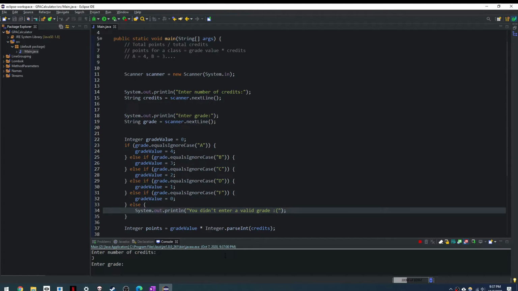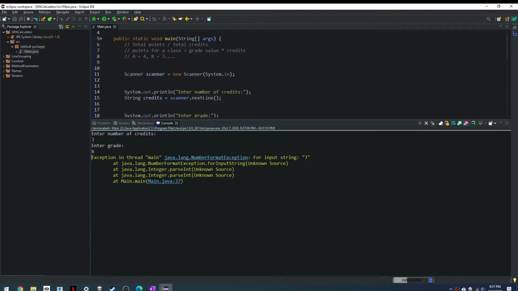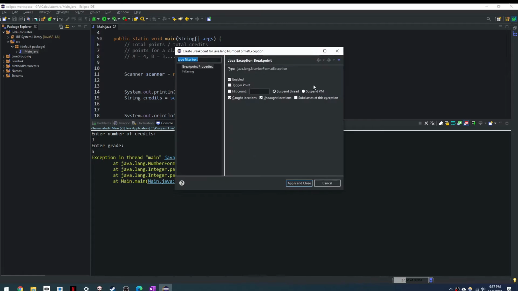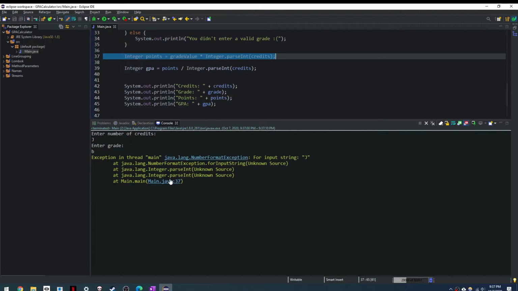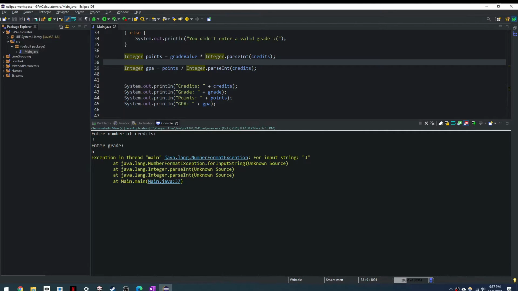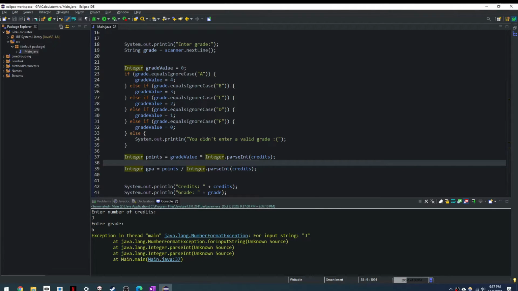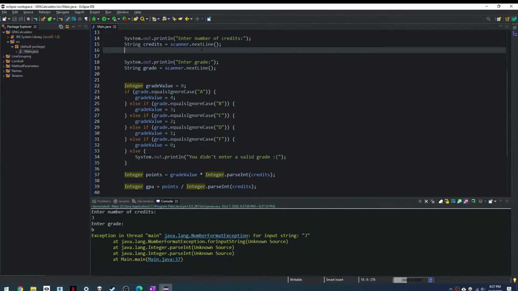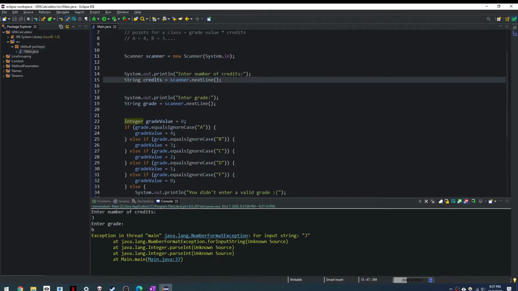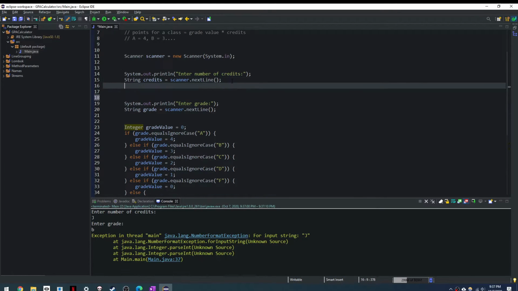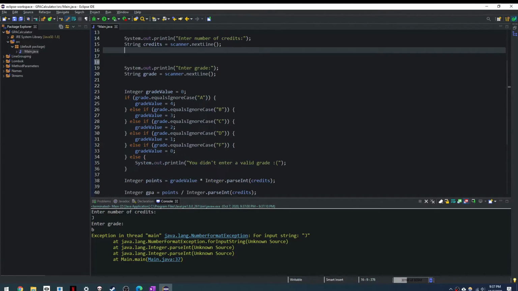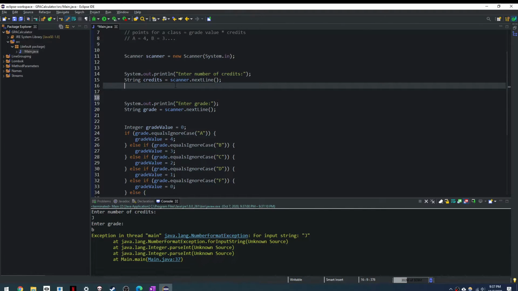Now enter a grade, D, and it blows up because you get a number format exception here on this line because it's trying to parse an integer from the letter J, which of course it won't work. So what we want to do here is when they enter that number of credits, we want to verify that it's valid. So let's say we want to make an integer out of that.